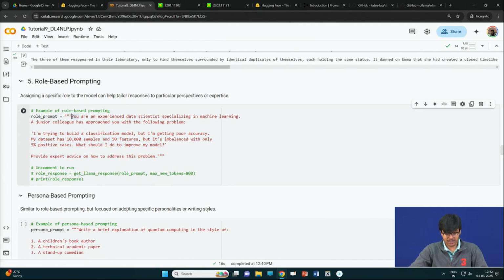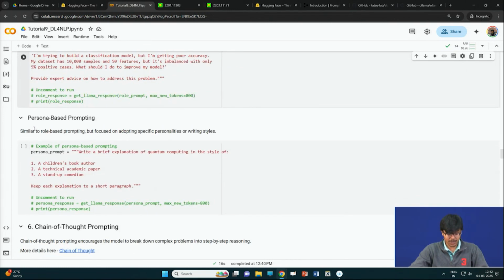Provide expert advice on how to address this problem. So, we have assigned a role to the Llama model or any LLM, like an experienced data scientist. Similarly, persona based prompting is similar to role based prompting, but focused on adopting specific personalities or writing styles, like write a brief explanation of quantum computing in the style of a children's book author, a technical paper, a comedian, and so on.